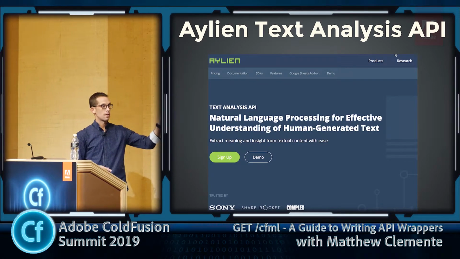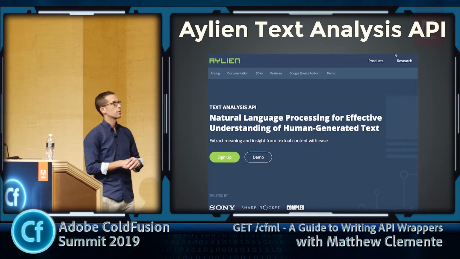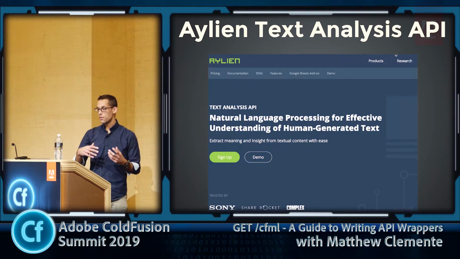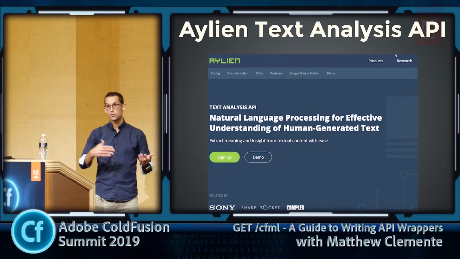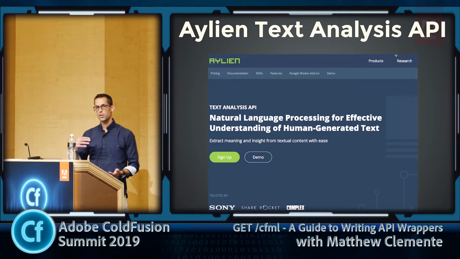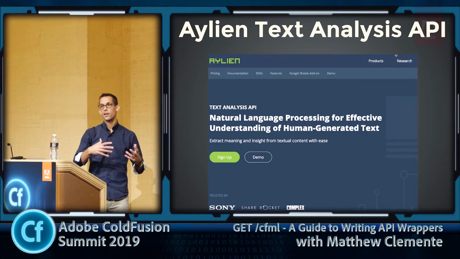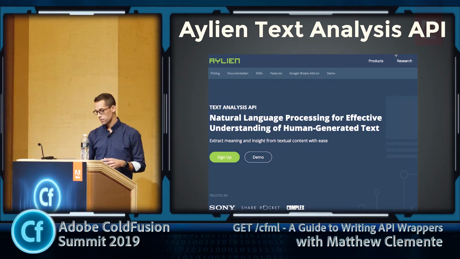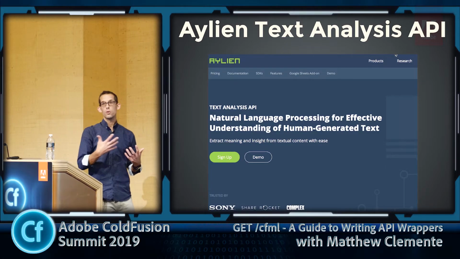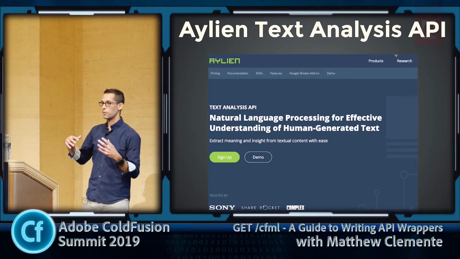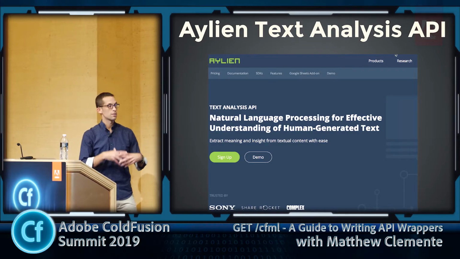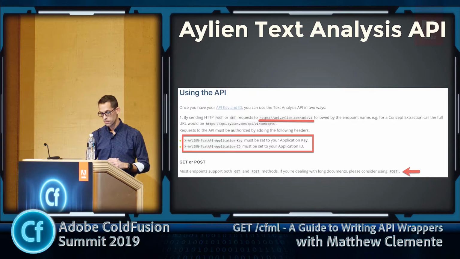So, based on that last example, you can tell the next API we're looking at is the Aylien text analysis API. This was one that I stumbled across when I was just reading through that long list of API wrappers. They do natural language processing, some really cool stuff extracting data from bodies of text or from URLs. It's a little bit more complex and a little bit more real world than the CAT API, because it is frustrating when demos use only silly things and nothing that would remotely connect to the real world. So that's one of the reasons why we're using this one.